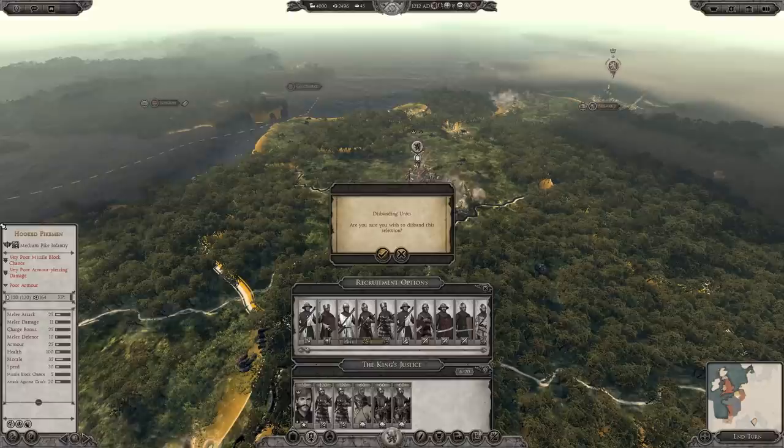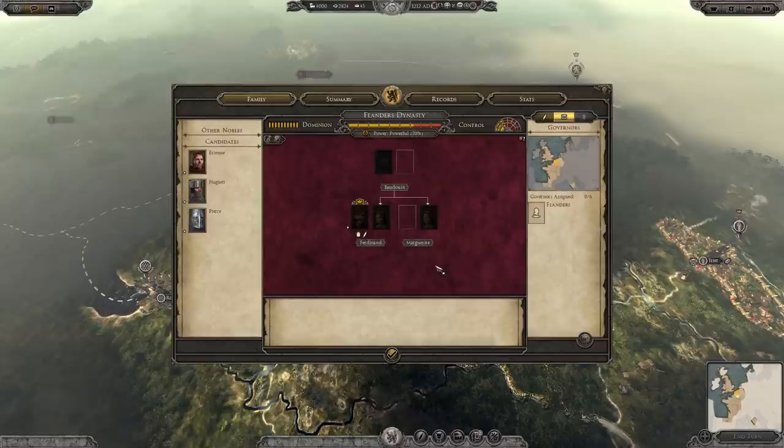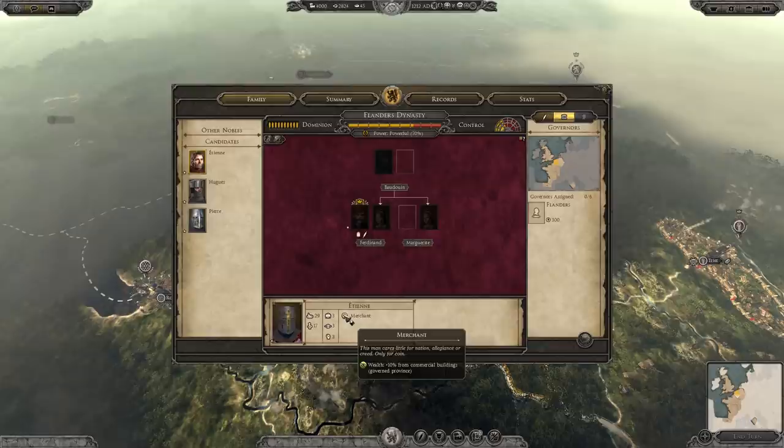I don't think anyone is brave enough to attack me on turn one, right? I probably need to do some other stuff, but if I press end turn, yeah, the game tells me, which is one of the most useful features ever. And we need to assign a governor. Alright, we got Etienne, who is a merchant. Wealth plus 10% from commercial buildings for governed province. Okay, that seems really useful.